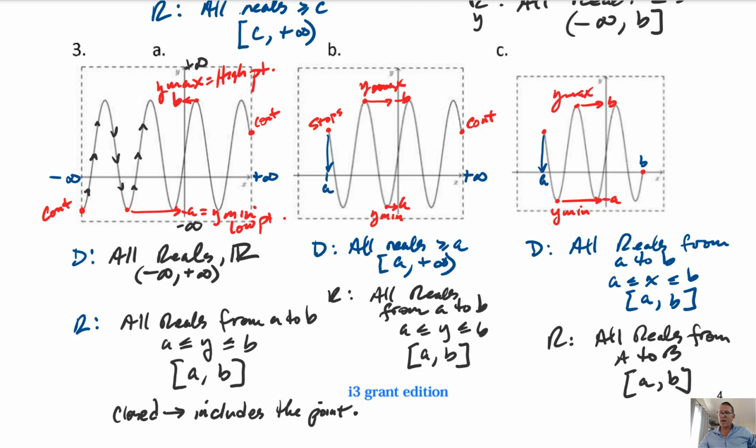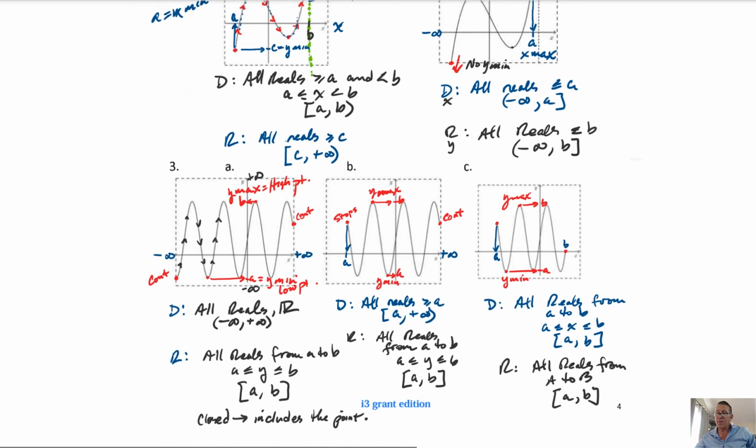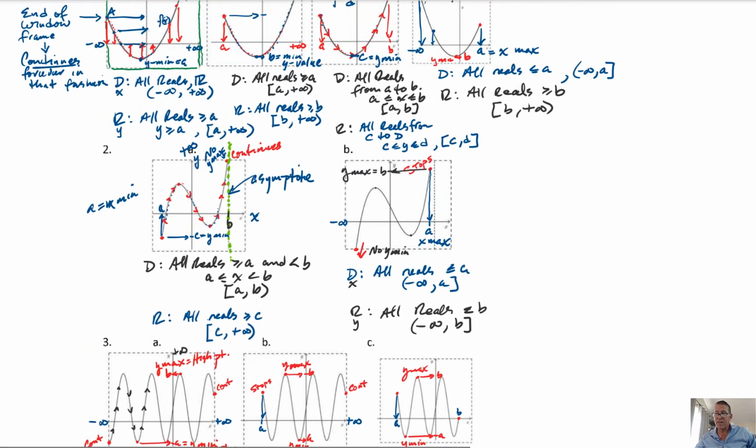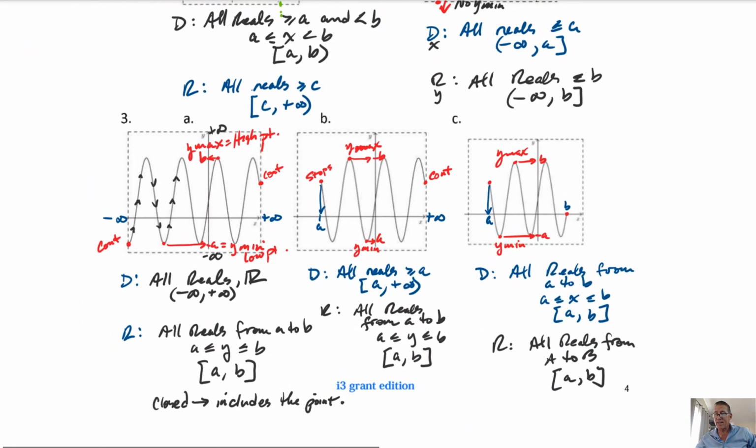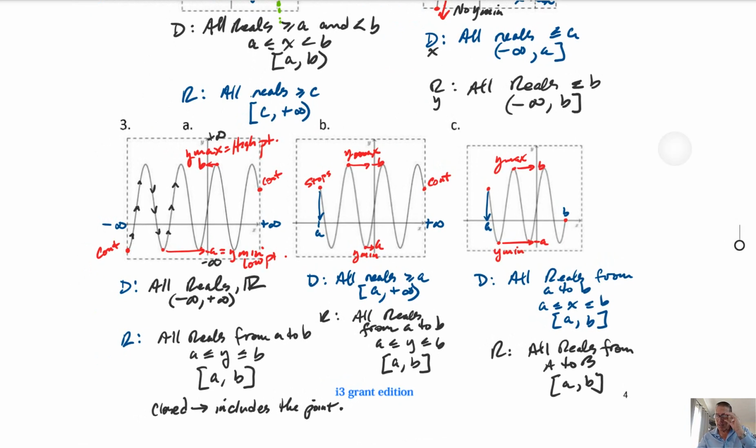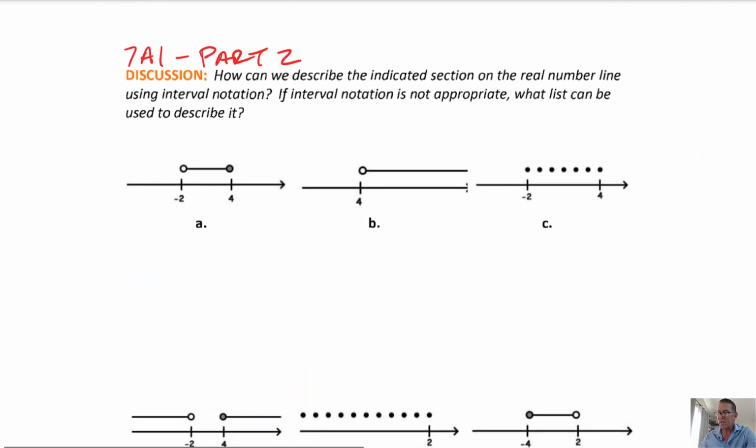All right, this is technical, isn't it? It looks like a simple thing here, guys, but it's really not. That's why I said that this section is challenging, because there's a lot of vocabulary, a lot of conceptual, abstract thinking going on, and a lot of symbols. You have to interpret, go from words to symbols, from symbols to words. You've got to be able to go back and forth. That's why it's so important that you go through these video tutorials to get the basics down, because even though this was taught in Algebra 2, or it should have been taught in Algebra 2, did you really understand it? I don't know. That's up for you to decide.